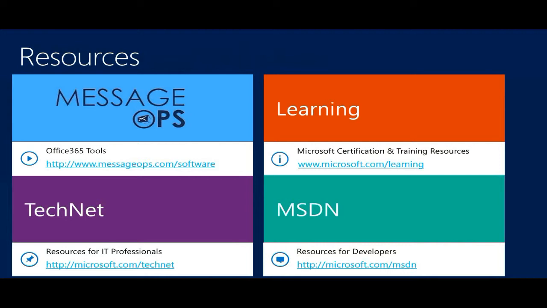So here are just some of the resources for learning more about DLP. You can go to our MessageOps sites. We have some great tools there at MessageOps.com under our Office 365 tools. You can go into the Microsoft site and go into Learning. If you have an MSDN subscription, you can go in and look for resources for developers if you want to develop your own templates. And then, of course, TechNet is always a great place to find more information about anything Office 365.